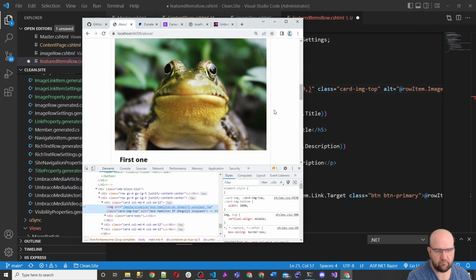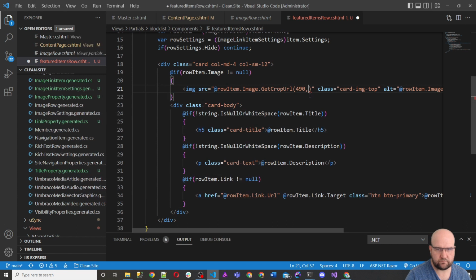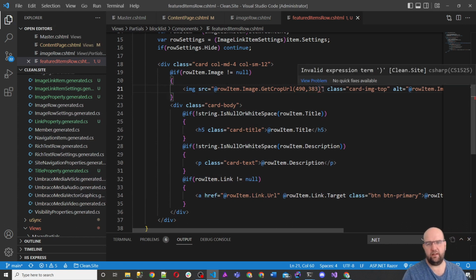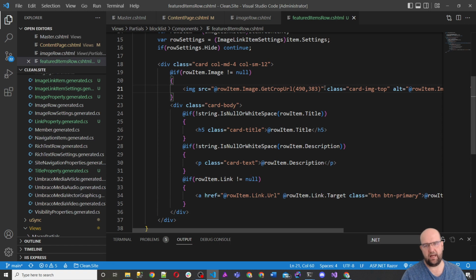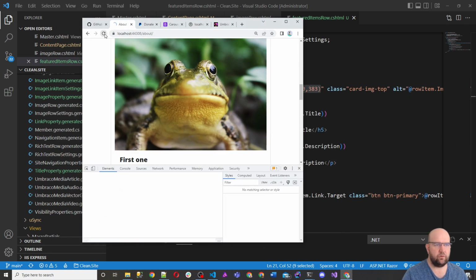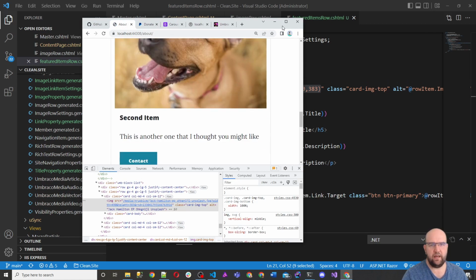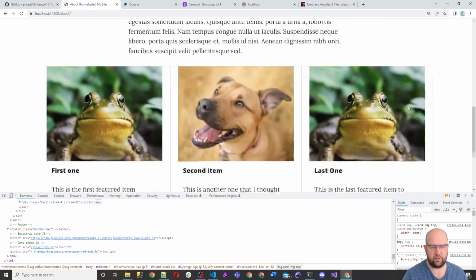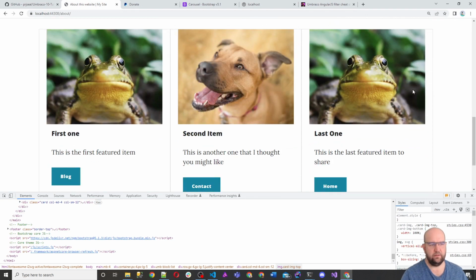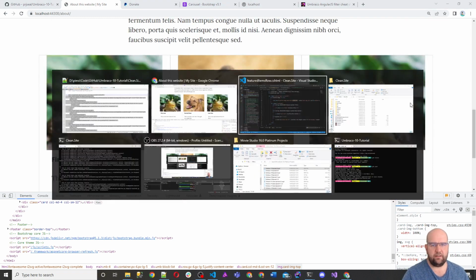Hover over that again. 383. And that will actually get an image at that size. But we can talk more about the image cropper later. That's not worked. Oh, has it worked? Yeah. And they should all be the same size now because it's cropped on all of them. Beautiful.